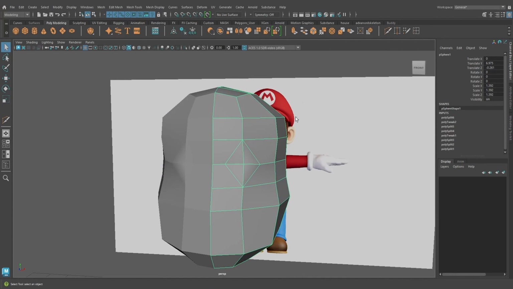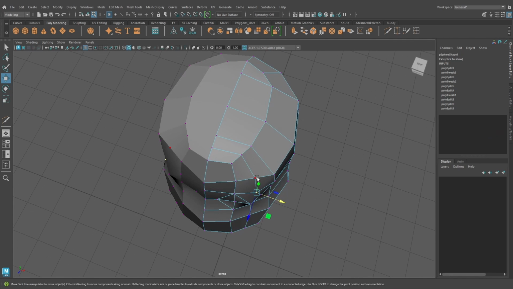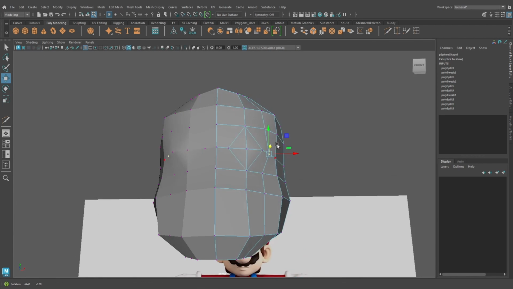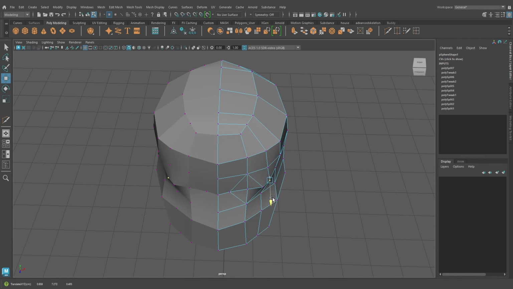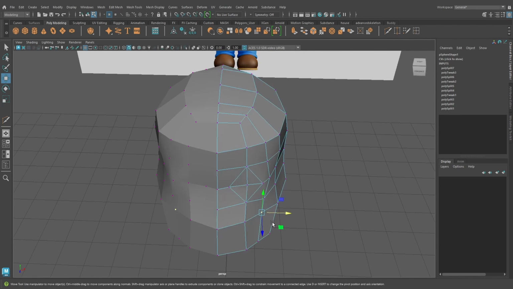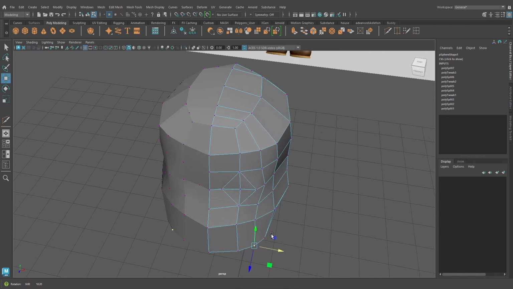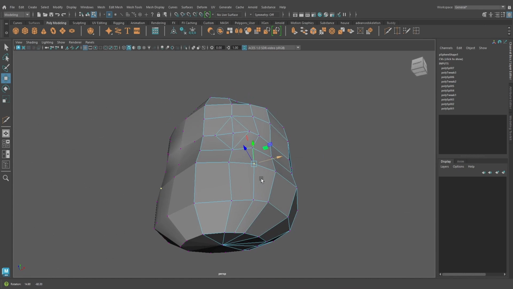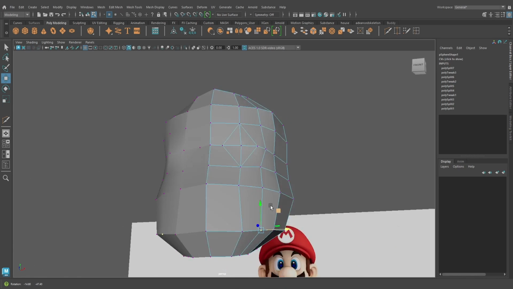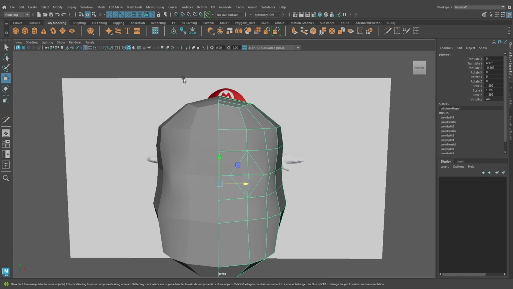Let's go ahead and add another edge loop to the face and round out the face a little bit. And delete your history, of course.